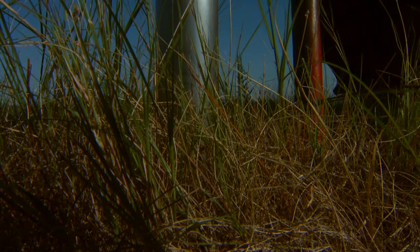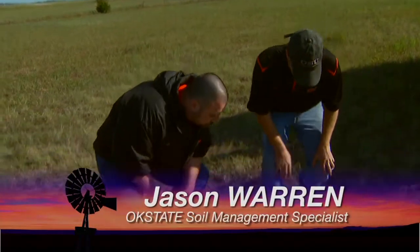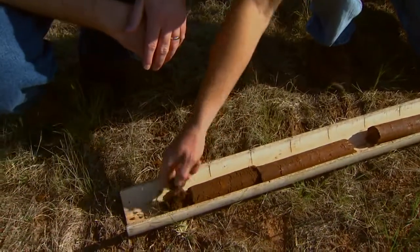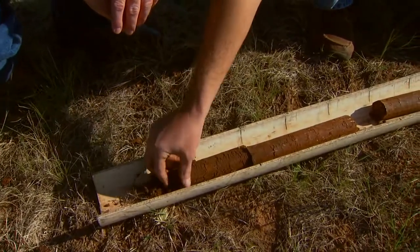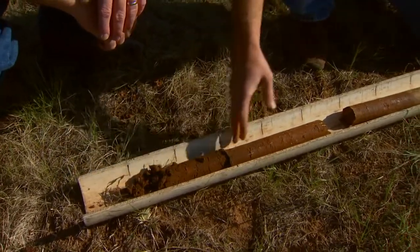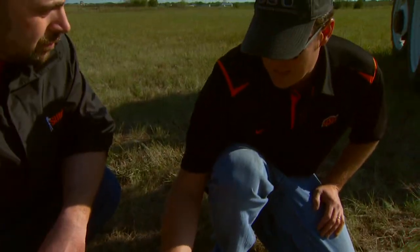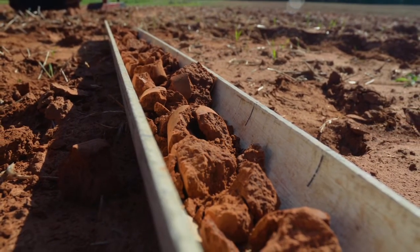You've pulled a core today — what's this machine you're working with? This is our hydraulic soil coring machine. Let's take a look at this one here and show us what we're seeing in this core. Well, here's the top and you can see the residue at the surface. In a soil profile, we'll have a lighter textured soil at the surface — here we have a loam — and then we go pretty quickly into a clay loam, and that's essentially how soils are built.